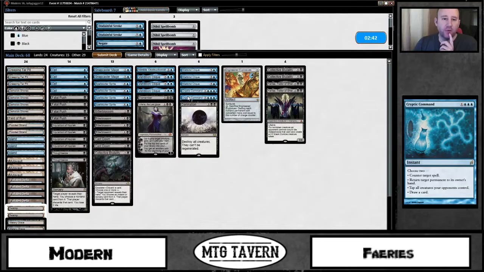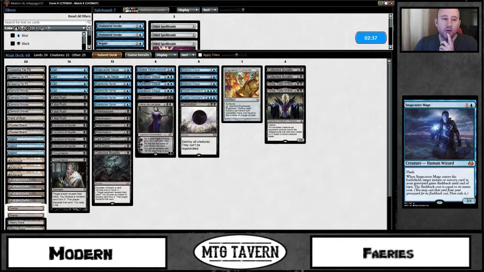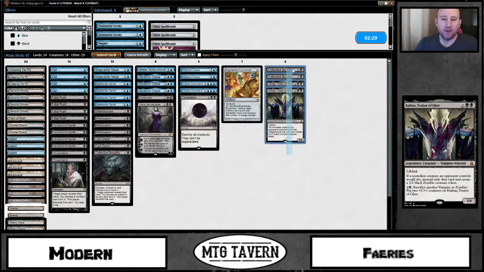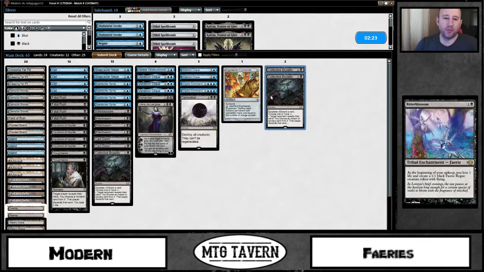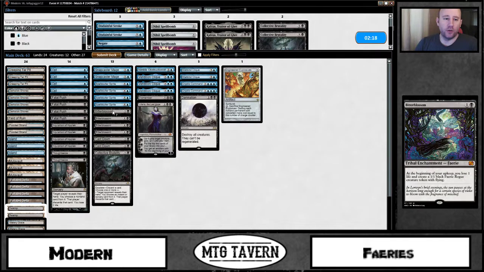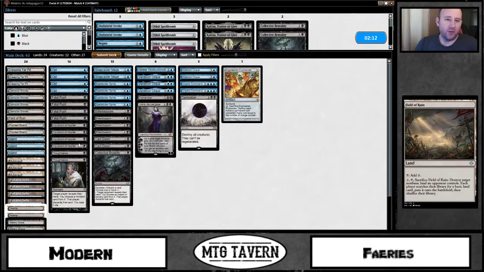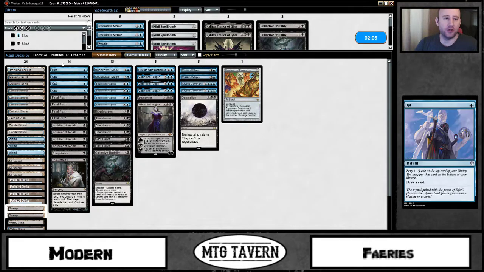What is bad here? Well, Cryptic Command is okay, but Spellstutter Sprite isn't. I'm going to trim some of this top end. These Kalatasses aren't doing anything. Forget that. Collective Brutality. We've got plenty of removal bringing in, so we probably don't need these as well. I want to cut some of this top end. I think I want to trim a land as well. It really feels like 24 lands is way too much for this deck. It's got such a good early game that 24 lands is so many.